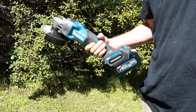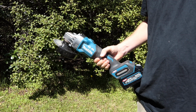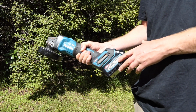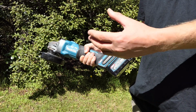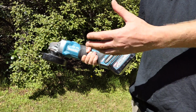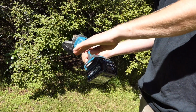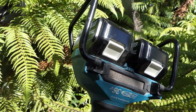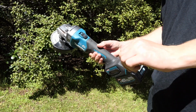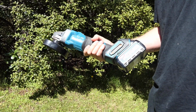No, they are not. In some cases they are much more powerful, as in this grinder, but the impact driver doesn't make that much difference. The drill is significantly better, but a lot of the 40 volt Max tools are 36 volt tools from the 18x2 system, so you're only replacing like with like almost, 36 volt with 36 volt. They're more comfortable and easier to use because they only have the 1 battery instead of the 2, which is quite cumbersome on these angle grinders. So most of those 40 volt Max tools are only going to see a small improvement over the previous 36 volt tools, but there's lots of room in the future for this to get much better.